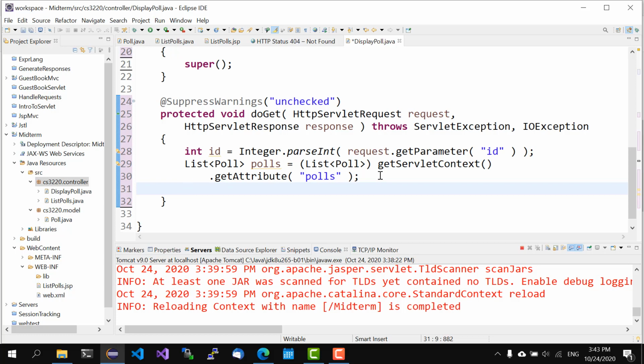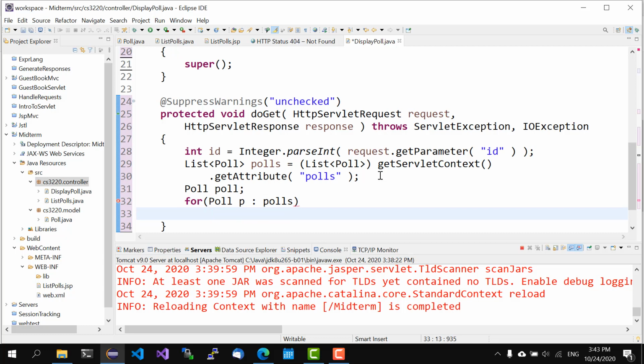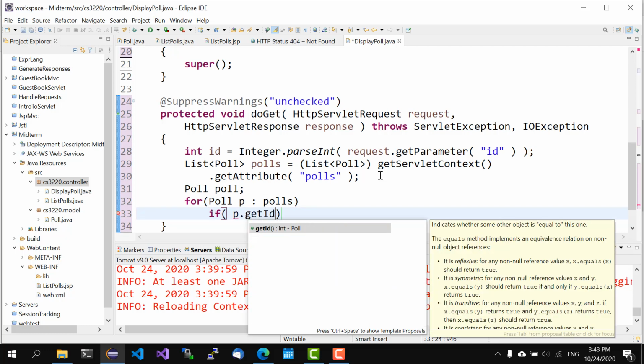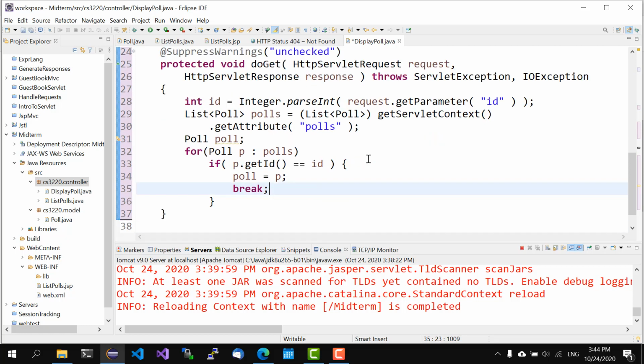So that means, what does that mean? That means we need to, yeah, so let's create a variable first, and then we'll say for each poll in polls, if p dot get id equals id, we'll say poll is p and break, something like that.